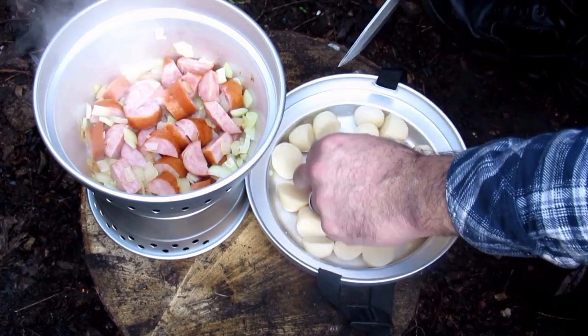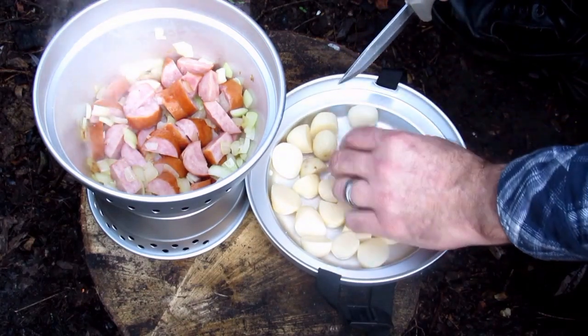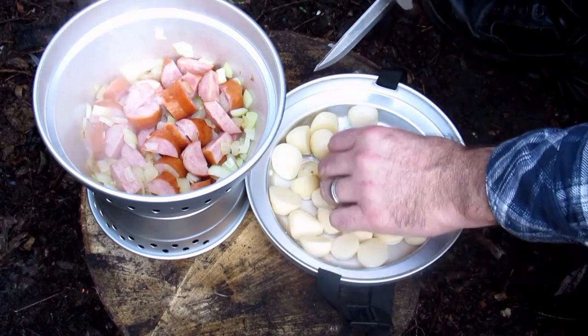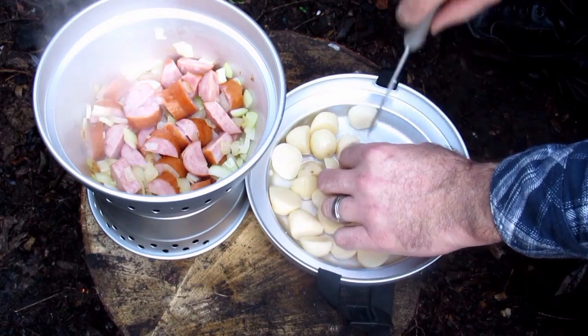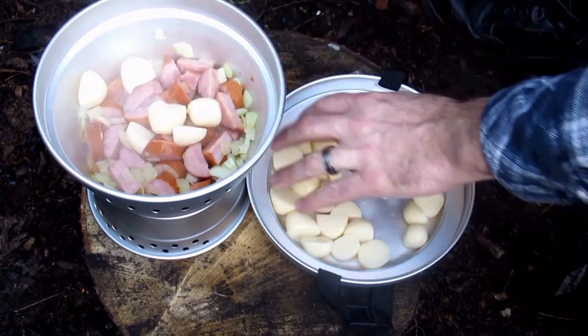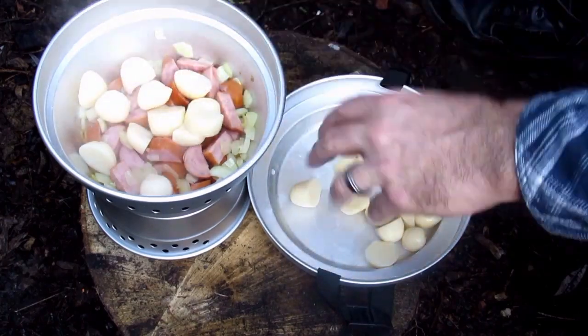So I'm just chopping these down so they're roughly the same sort of size. Like I say, they're all already cooked, they just need warming through. And the smaller they are, the quicker they warm up. It specifically says on the tin, not for frying, so I don't really want them getting in contact with the pan too much.